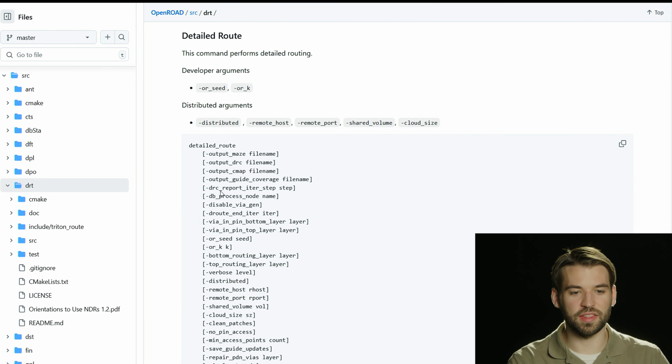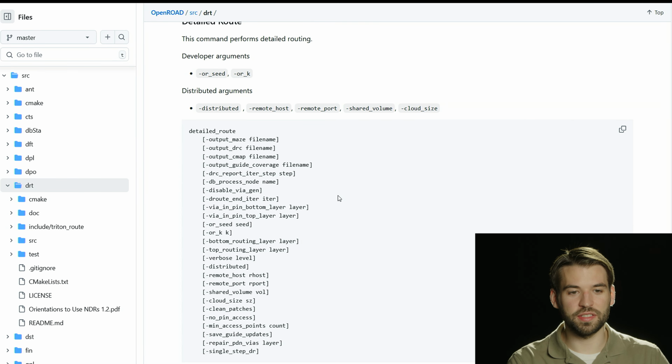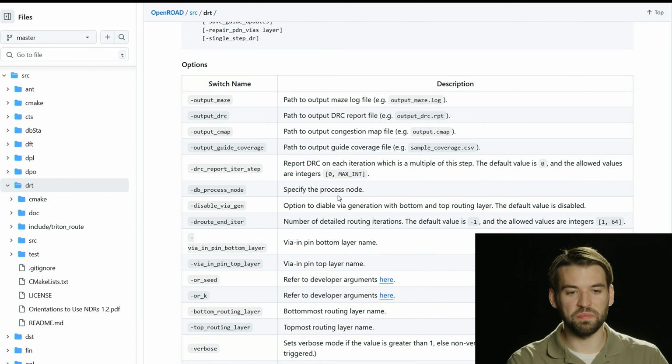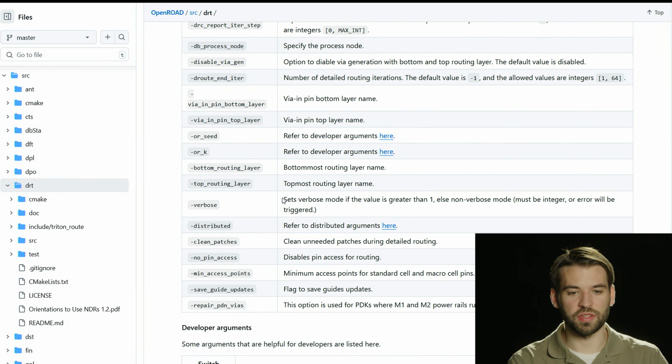So here we see that the detailed route command is the one that's supported here. Lots of different arguments in here. And then there should be a description of all of the flags, the argument switches, and a short description at least of what they do.